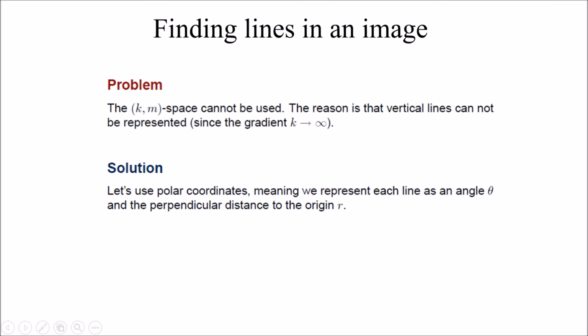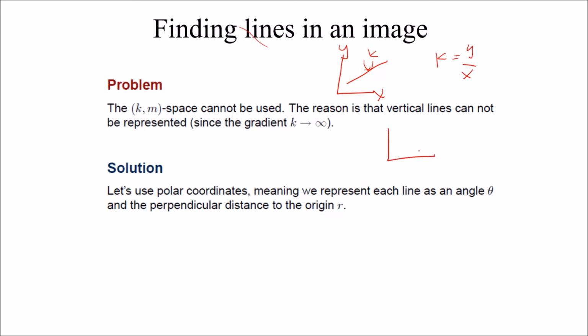One of the biggest issues if we use the Cartesian coordinate to construct the Hough transform in the Hough space is the vertical line, because for a vertical line, your gradient is equal to infinity. So let's say you have this line; the gradient calculation will be equal to y over x in general.